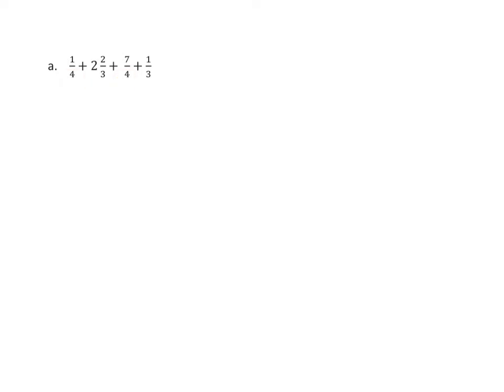So let's do that. I'm going to put my fourths together, so I have one-fourth plus seven-fourths plus two and two-thirds plus one-third. We don't need to, but we can just bracket these here. We get the same sum anyway, but this tells us to work with the like terms first. So if I have one-fourth plus seven-fourths, I have eight-fourths. If I have two and two-thirds plus one-third, I have three. I can further simplify this eight-fourths to two, so I have two plus three, and that equals five.